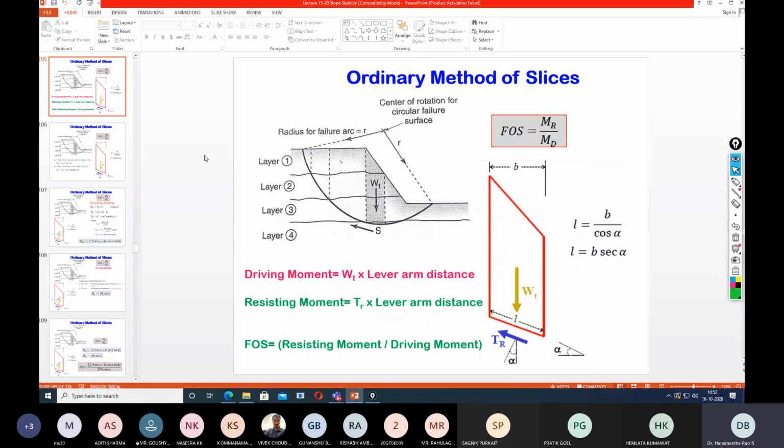You are saying that in the method of slices, some slices contribute or act as a driving force, whereas some act as a resisting force. Is that true in all practical cases? Yeah, it is true. The entire mass won't be only a resisting thing or only a driving thing. But the majority are driving, and a small number of slices act as resisting forces. Okay, sir.